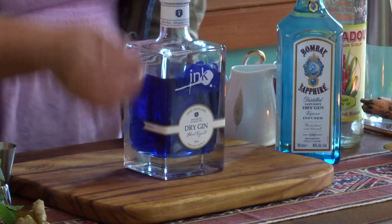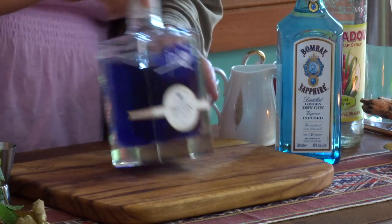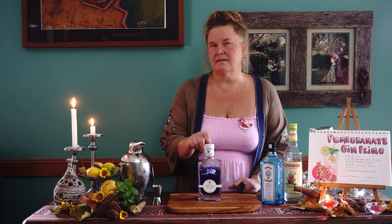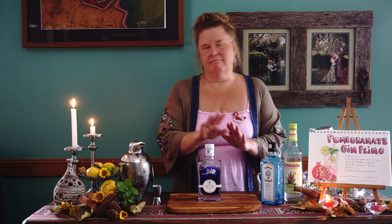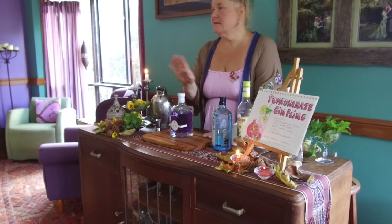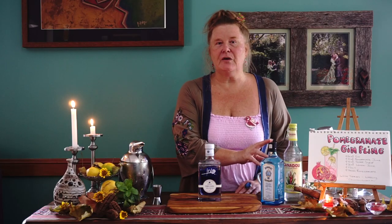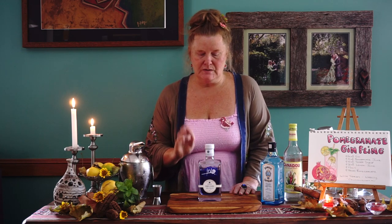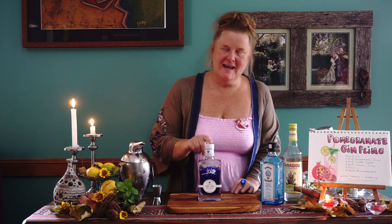And can you see the color of this gin? It is truly a beautiful dark bluey purple color. Now, before I go on about this gin, because this is the magical part, if you don't have this gin or you don't feel like going online and purchasing it, it's okay. You can use any gin you have at home. That's why I've also got the Bombay Sapphire here on the table. Honestly, I do believe it'll be a beautiful cocktail with whichever gin you use. But back to this magic, the ink gin.